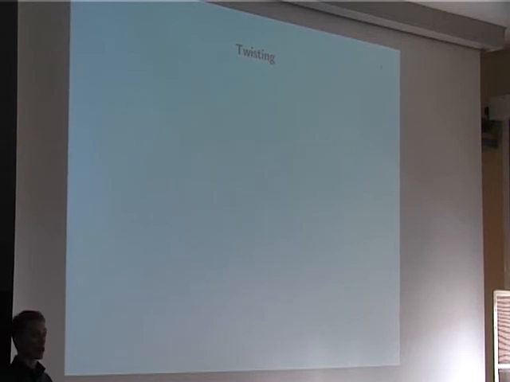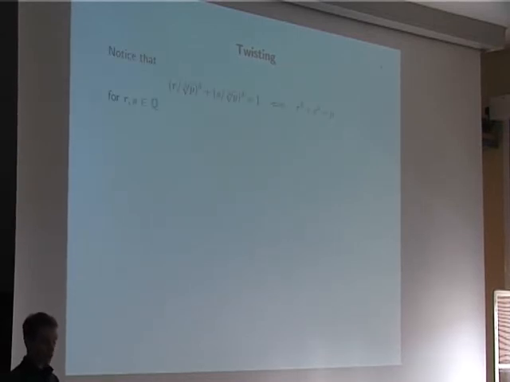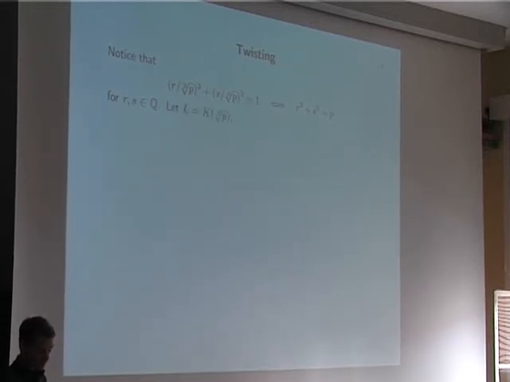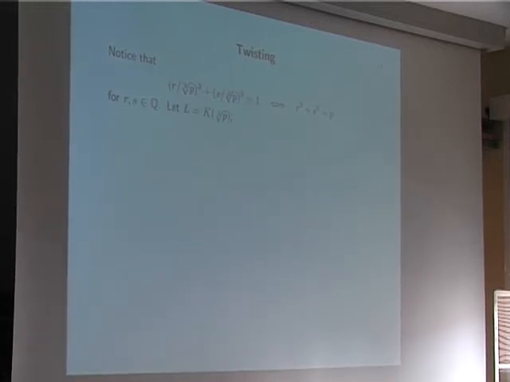So I have to talk a little bit about twisting. Okay, so here's a really simple fact. If we wanted to find a point on, let's say, r cubed plus s cubed equals p, well, of course, we could divide through the equation by p, and absorb that into the r and s by a cube root. And so, okay, that's just a fact. Okay, so let's consider this field L, which you obtain by adjoining the cube root of p to K. So remember, K has a cube root of unity in it, so this is a nice Galois extension.